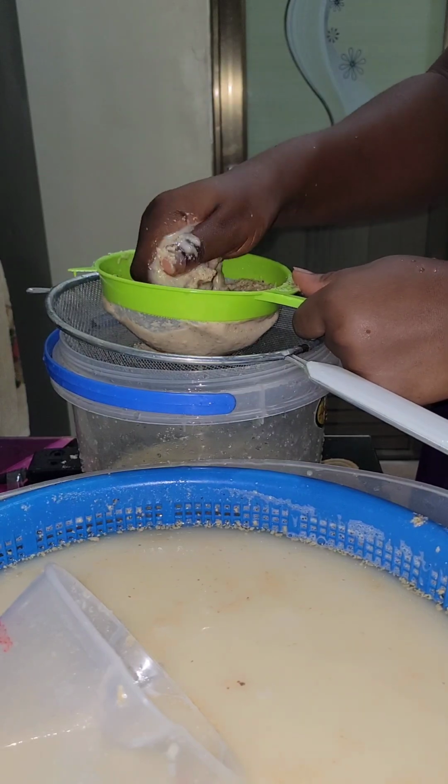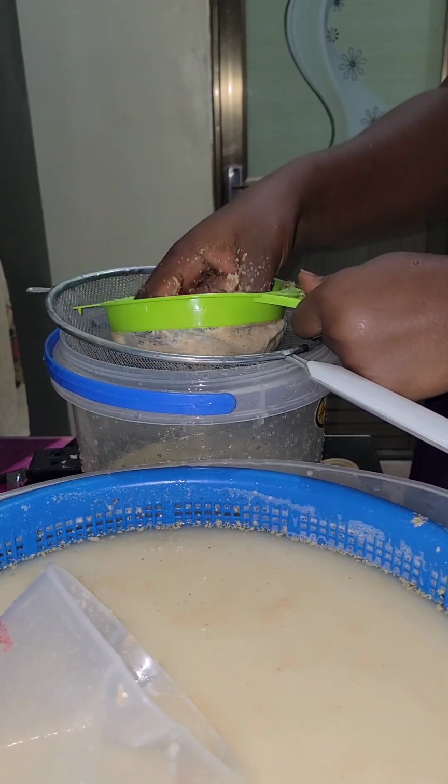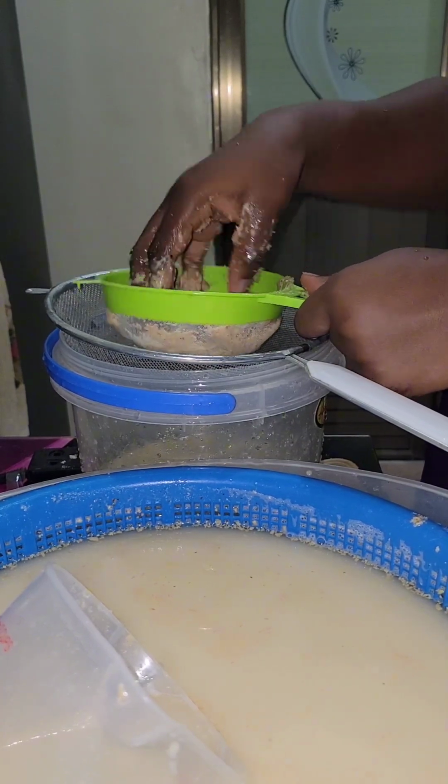After this, you are going to let this mixture, the water that is coming out of the sieve, rest or settle down for a while.